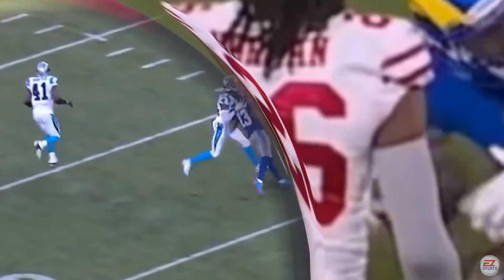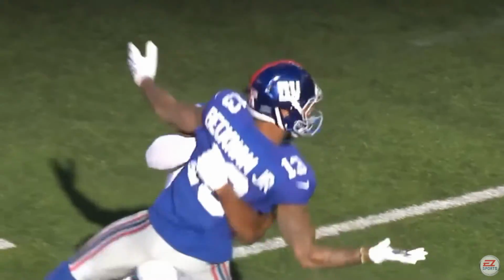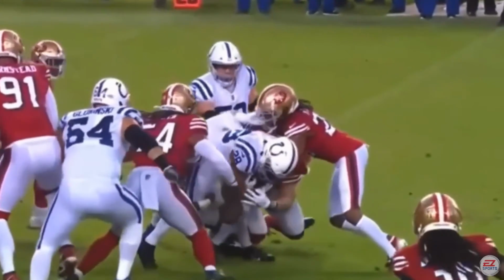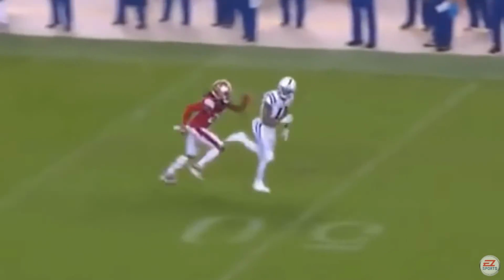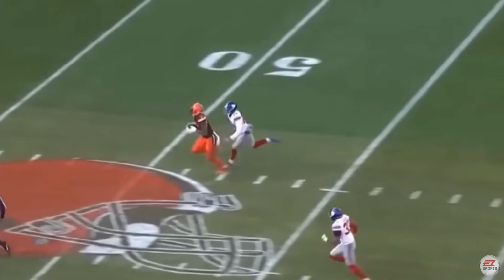Josh Norman is 34 and has mostly been a backup this postseason. He's widely remembered for his intense matchup with Beckham 6 years ago, in addition to the one time he got stiff-armed by Derrick Henry. People won't remember his NFC-leading 7 forced fumbles this season, or his strong coverage against Davante Adams in a critical play of the divisional round, because with cornerbacks, we have a tendency to only remember the negative. Because of the reactionary nature of their position, their mistakes are often the most critical. And for Eli Apple, it's no different.